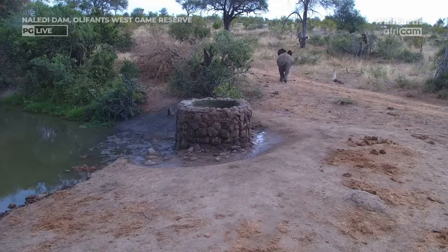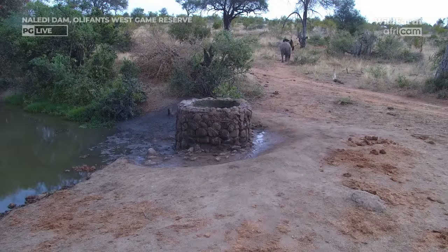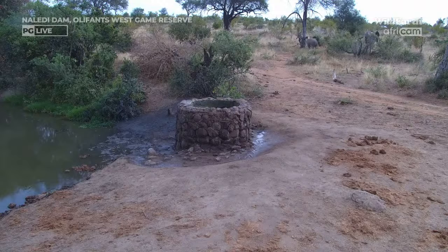They do have a set of milk tusks, a little bit like we get milk teeth as human babies, and those are shed, but they're absolutely tiny things. They only get one big set of tusks, and those tusks cannot be dropped. The elephant has to die for them to be removed in their entirety from the skull.